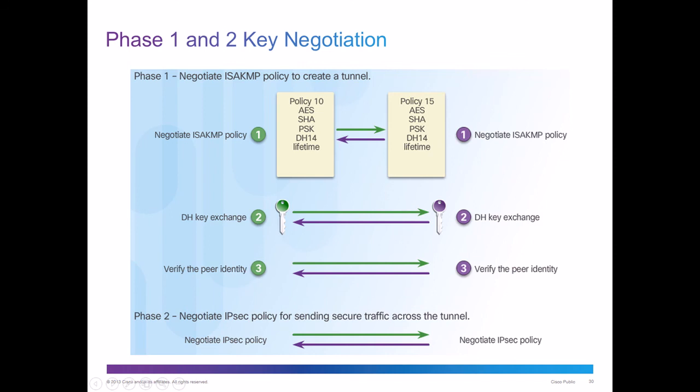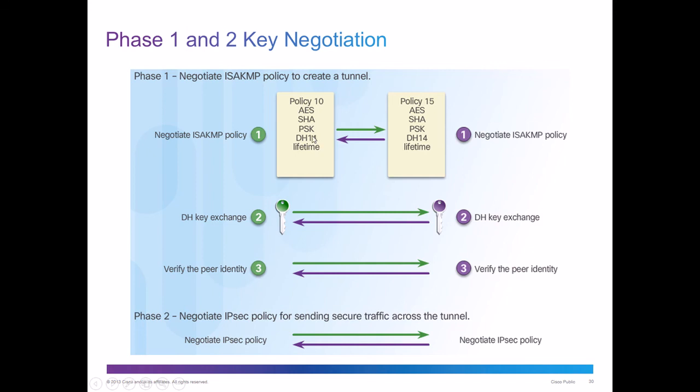So IPsec negotiates the policies to create the tunnel. Now, if policy 10 does not agree, you look up a policy on your end that agrees with this policy 10. If not, if you don't have any policy that has these protocols, you will not be able to set up your tunnel. That means probably you don't have one of these protocols available for you.